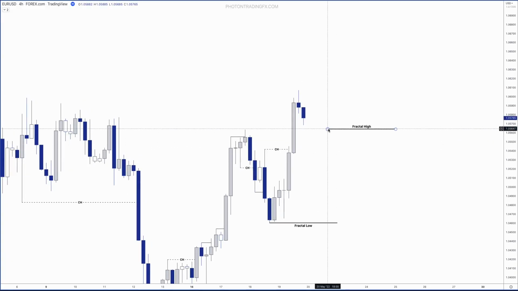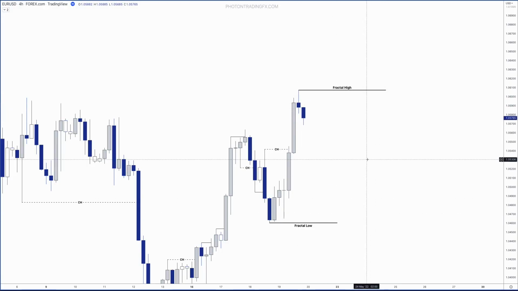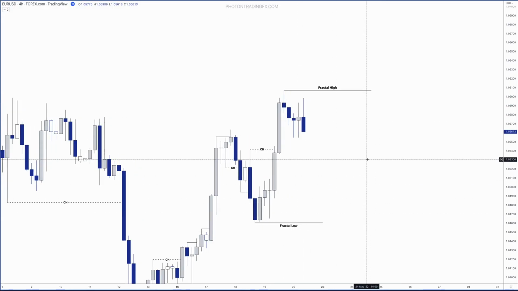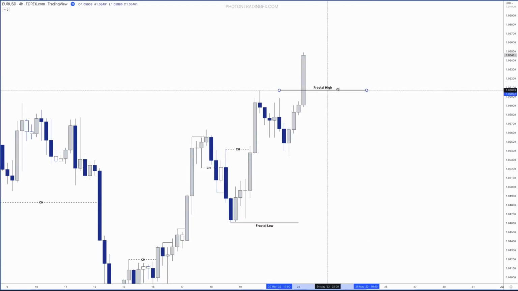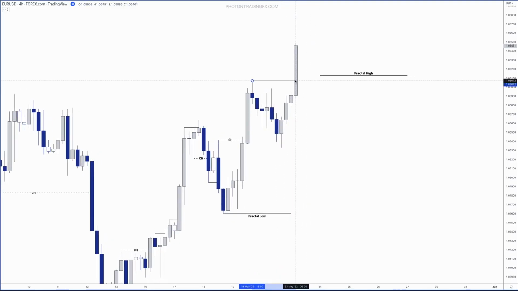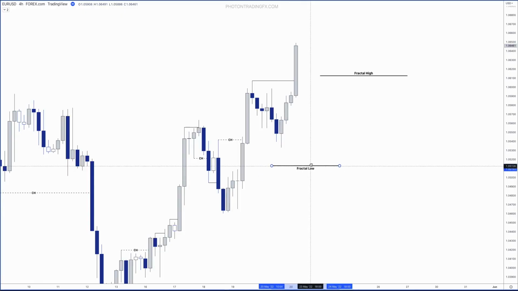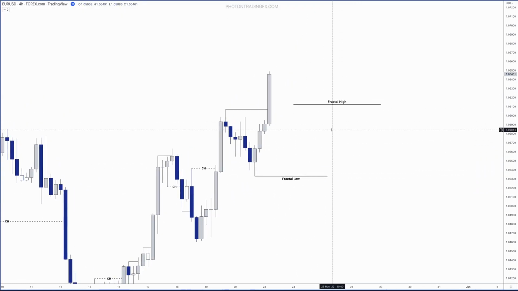Okay. Now we pull back, right? So this is going to be our fractal high, right? Fractal low still in the same place. So we do nothing now till either the high or the low goes. Right, the high goes, so now that's a continuation. Okay, so we can put this here. Now we want to find where our nearest fractal low is. It's the last candle to fail to break the previous candle's high, which would be this low here, okay? So this becomes our low, and we continue the movement. So let's see what happens next.